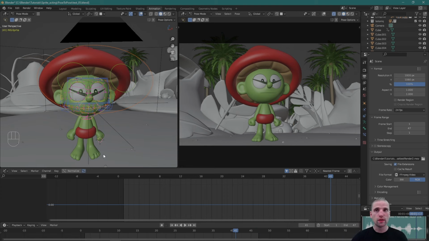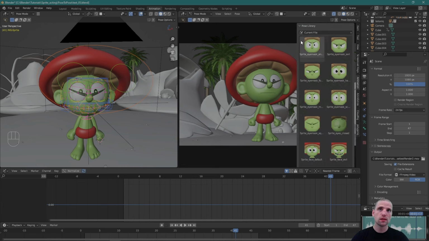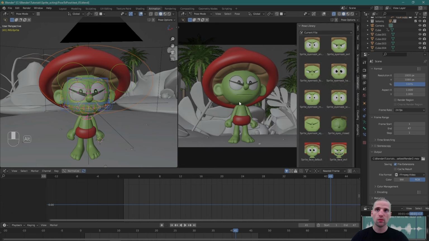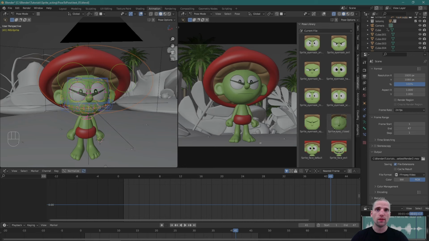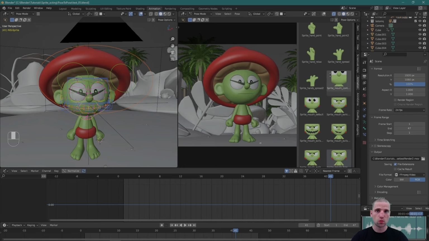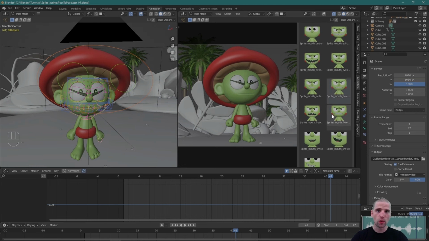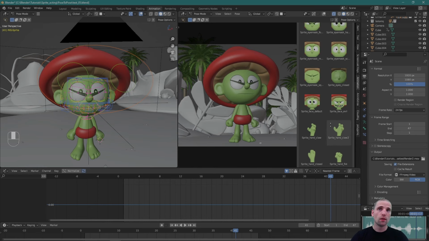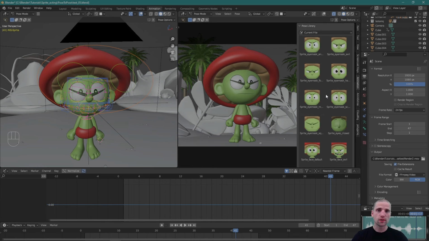The advantage of this character is that there's a pose library. So if I hit N and I come up here to animation, you can see this character right now has these expressions available. Some hand poses as well, and mouth expressions. On pretty much all personal shots that I work on, I don't have this pose library. So this was a treat to find out.